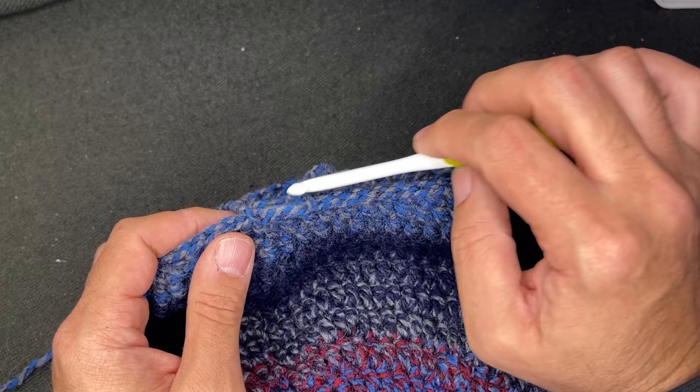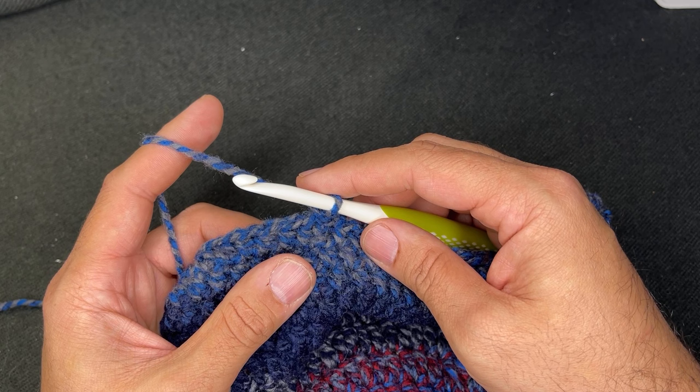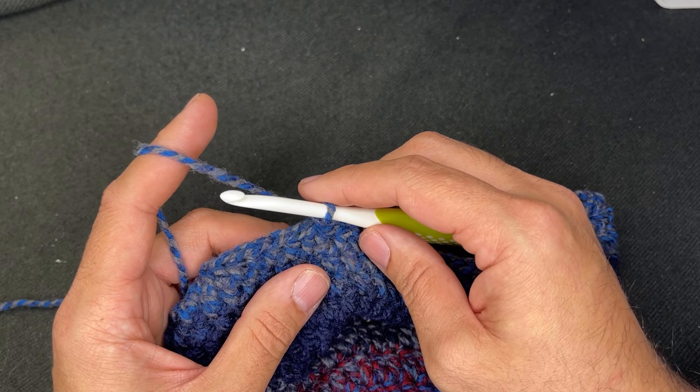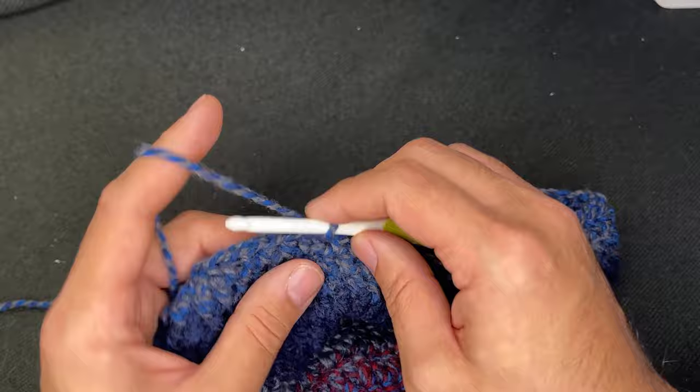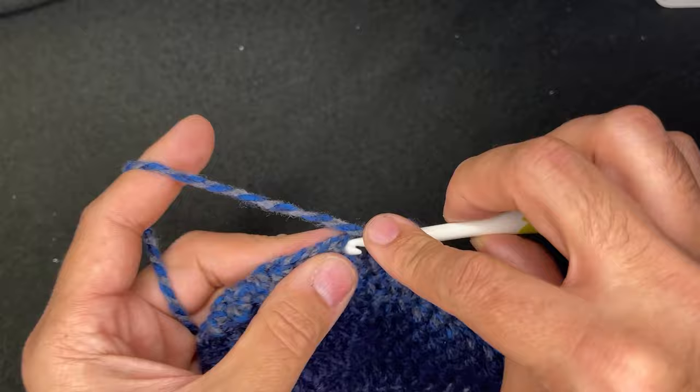So for round 14, it's going to be another round of half double crochets. For those of you that have to go straight to the single crochets, just wait it out for another 20 seconds, and we'll be on row 15. But for now, row 14 is half double crochets, going into the stitch we just came out of, and then one half double crochet in every stitch. And I shall see you at the end of the round.